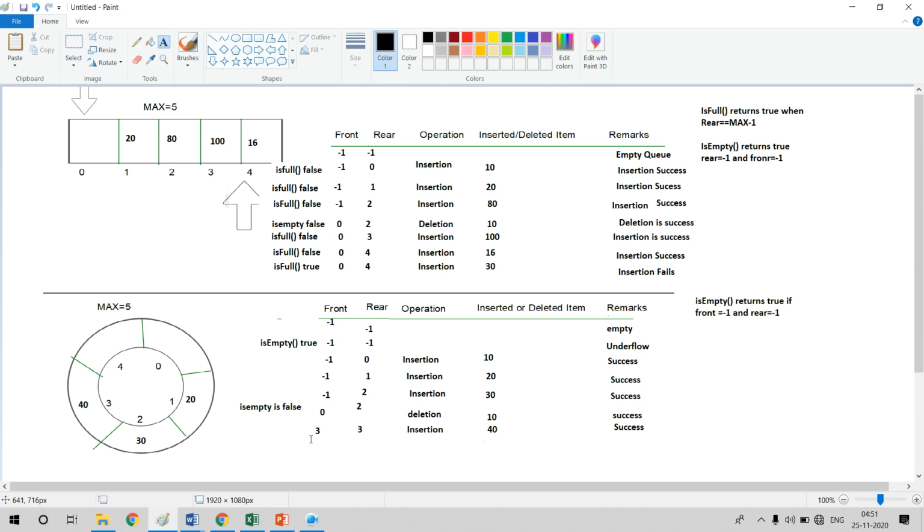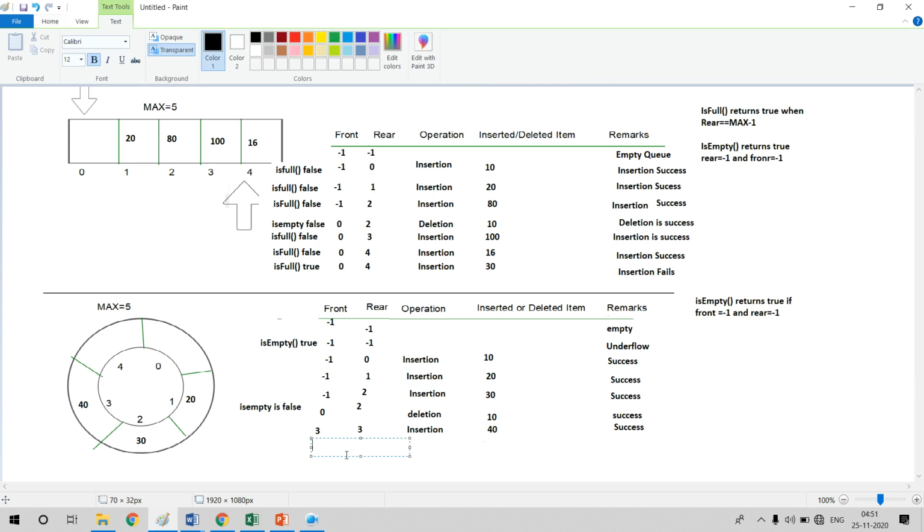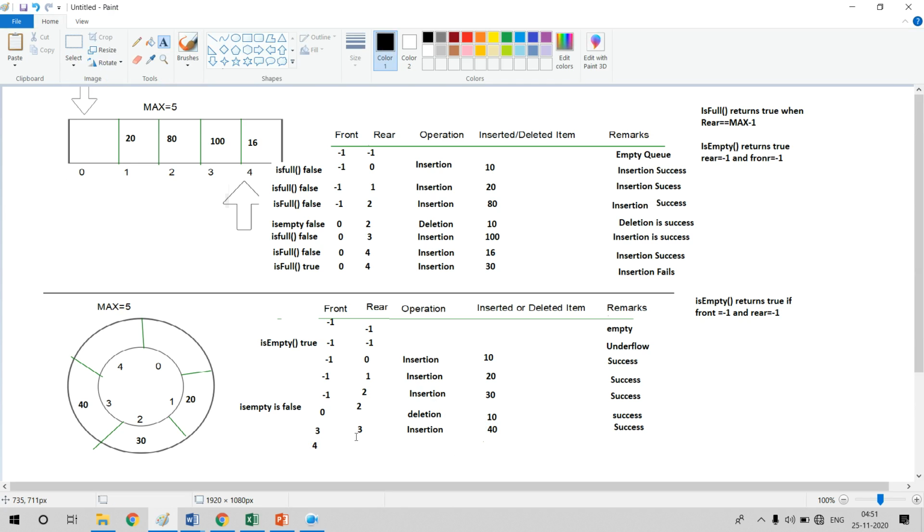Operation is again insertion. That item will go to the fourth index. Front remains same.